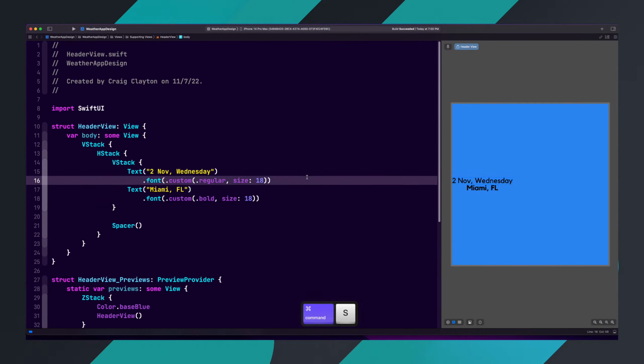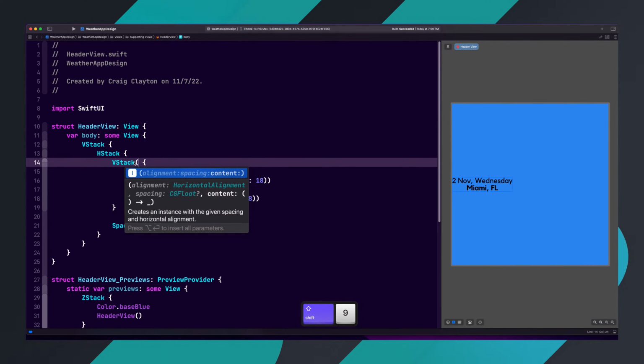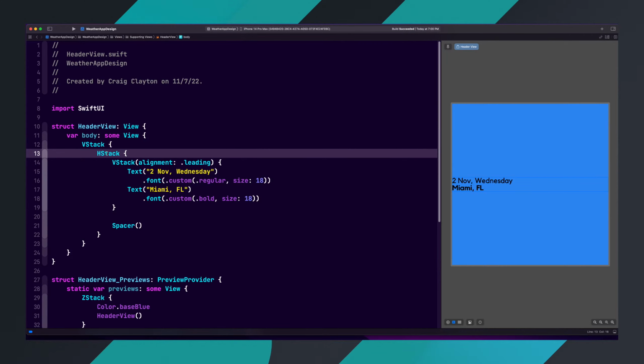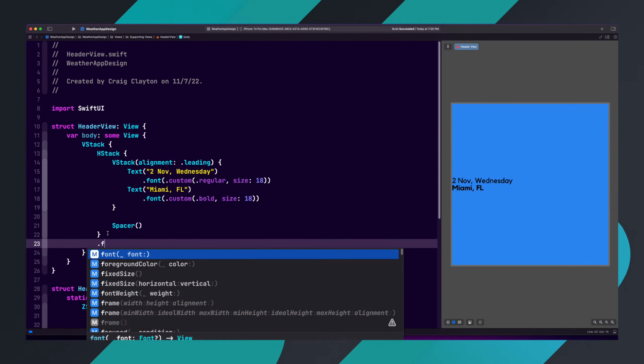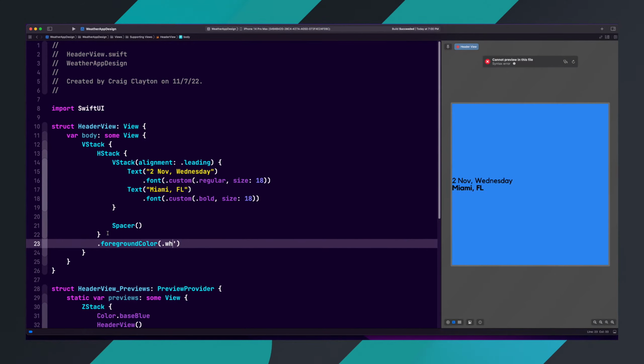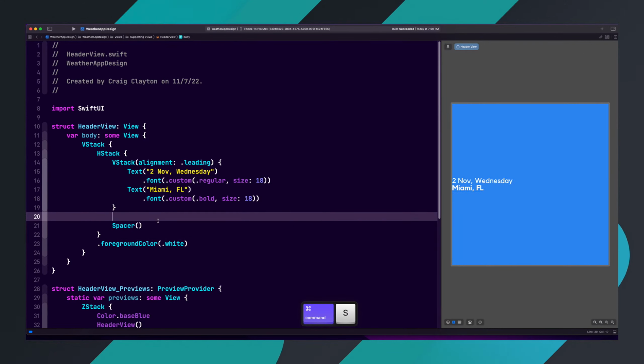and we'll leave it at 18. So right now our text is centered, so we just need to update the VStack to have the alignment set to dot leading. And now everything is pushed to the left. Okay, so we're good there. And as you can see, this HStack's color is black, and we want to make it white. So we're going to go foreground, foreground white. Make it a bit easier to read in that section.